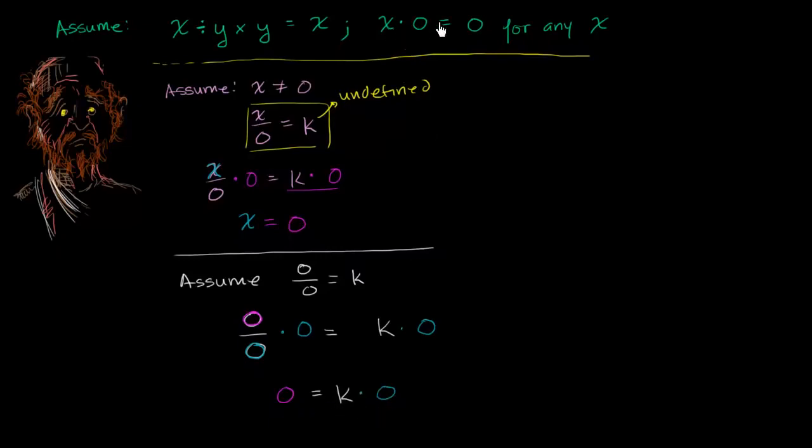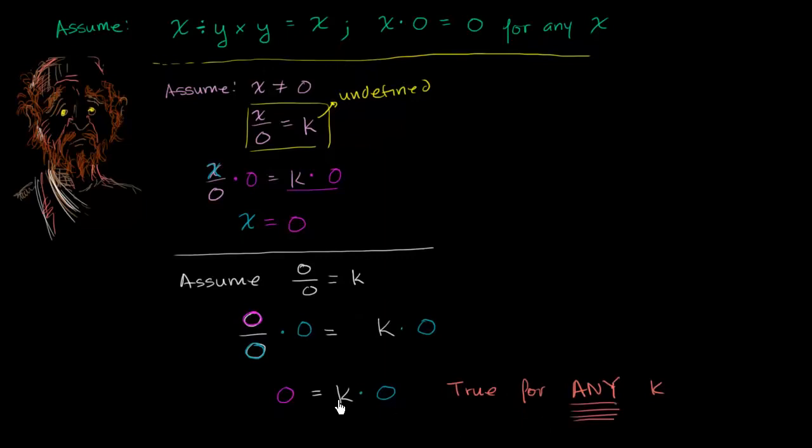This is actually one of my core assumptions that I made in my mathematics that I'm not willing to give up. So this is true, and let me write it bold. This is true for any k. It's not a contradiction, but the problem here is I wanted to come up with a k. I wanted to almost solve for a k. It would have been nice if this turned out to be 0, or if this turned out to be 1, or this turned out to be -1. But now I'm seeing that, given the assumptions up here, this could be any. This could be absolutely any k. I cannot determine what k this should be.